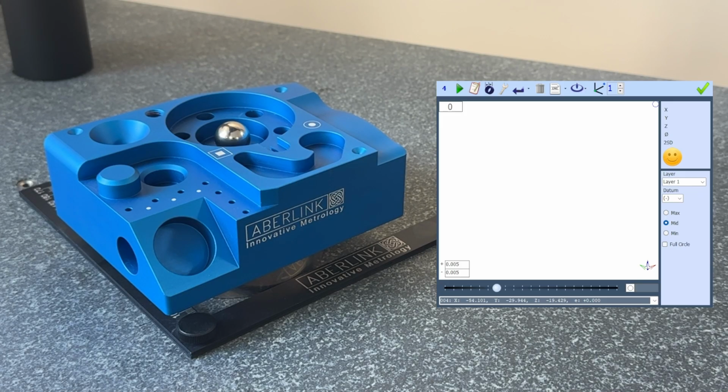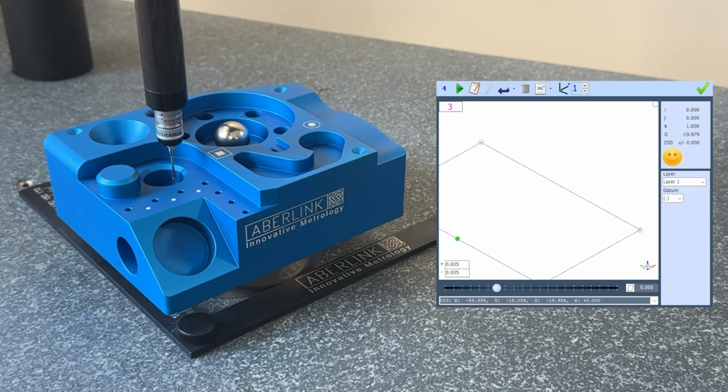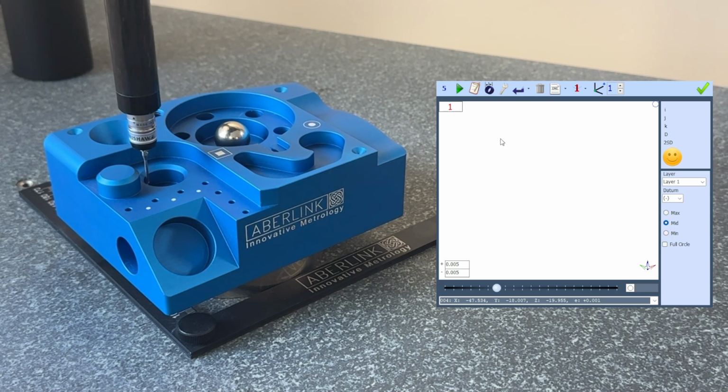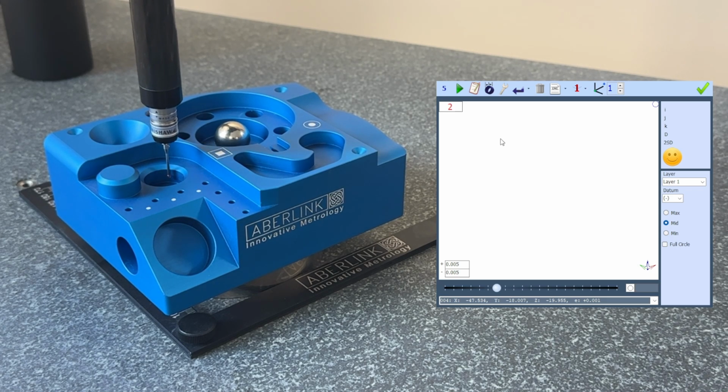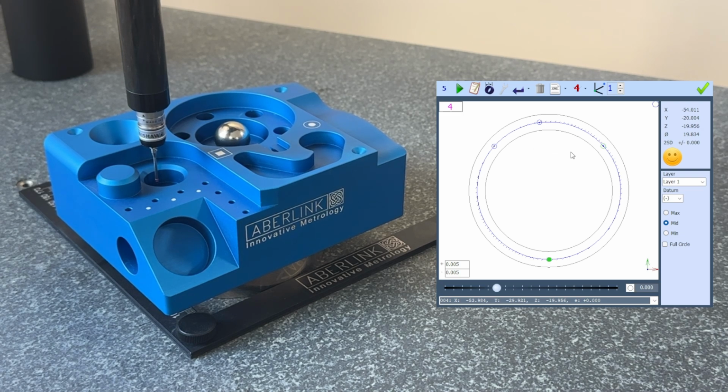What we're going to do now is just go in and measure the plane at the base of the bore. For this I'm just going to take 4 points, and then we're going to measure 2 circles. So that's the plane, hit the green tick, circle, we can use the auto measure here. The goal is we have 2 circle measurements. One will be a standard measurement, which is only linked to the reference system, and then one will be a datum located feature using the Z plane for its height.